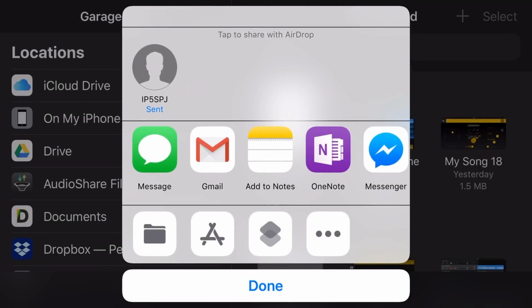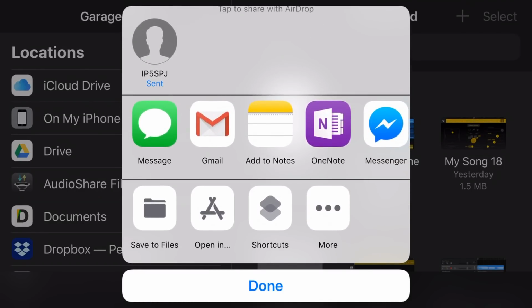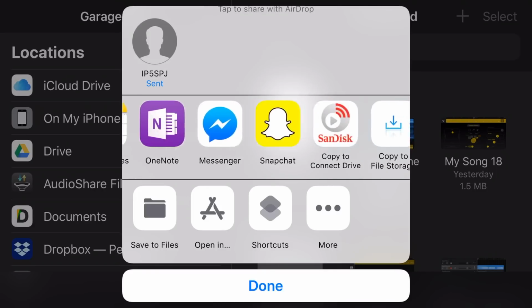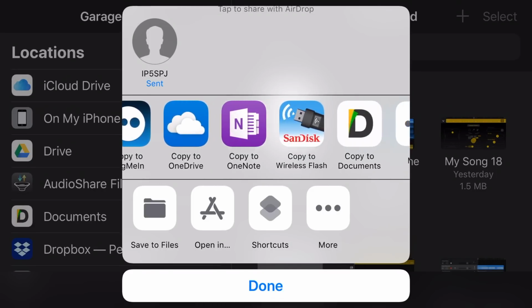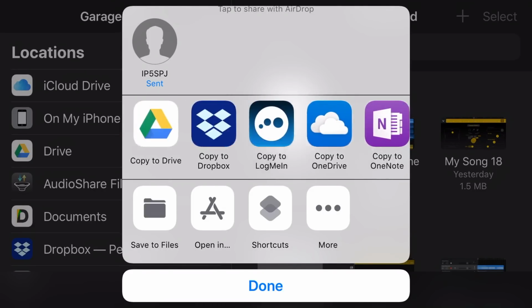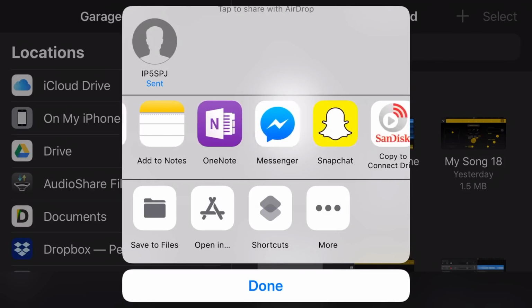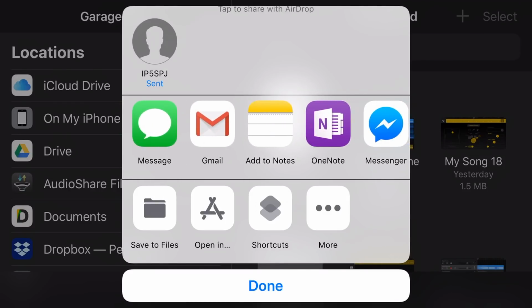Okay, so if we scroll down here, we can see that we have the options here to send this to another app. So these are all the different apps that we have. Now, they're not going to be much good to you here, apart from some of the ones where you copy them to, say, Dropbox and others, but even those have their limitations. The reason being that GarageBand uses .band project files, but when you look at them in any infrastructure apart from the Apple world, which is iCloud Drive or your devices, they're going to look like a folder full of files.